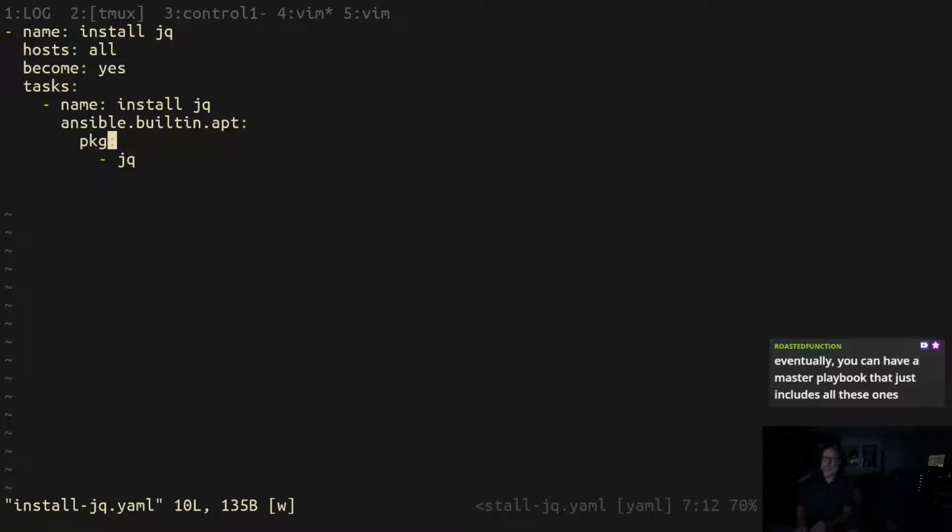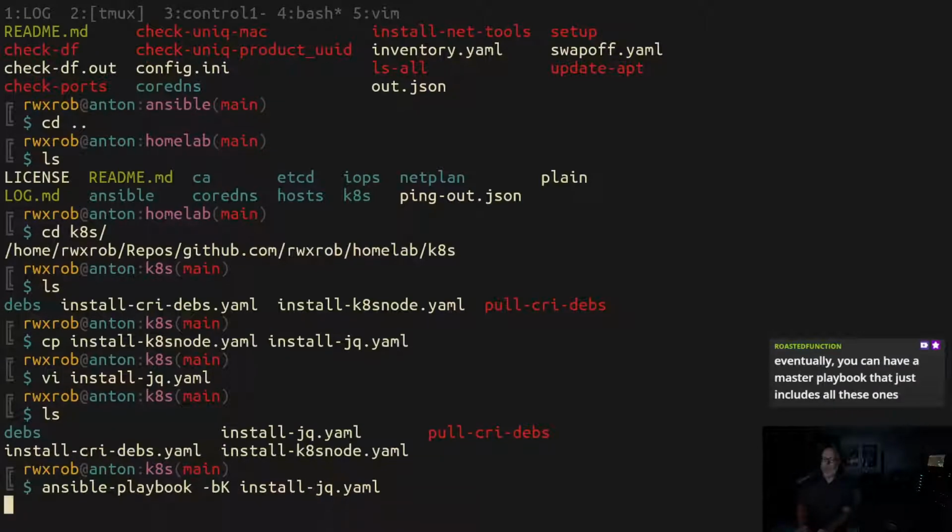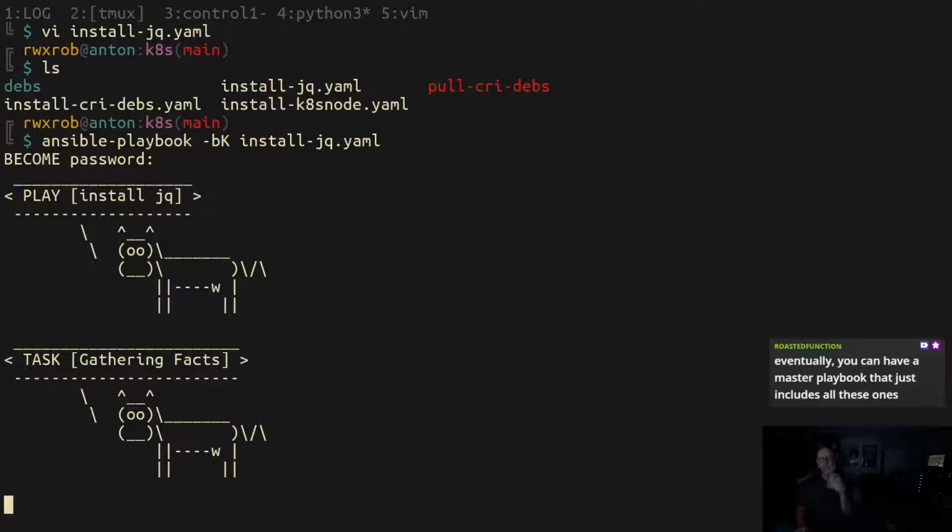Yeah, eventually. And Roasted, you were one of the ones that recommended I start doing the playbooks, right? Even the simple stuff like this. And I concur with that opinion. So this is a BK kind of situation. I'm actually going to search for BK. Hey, look, there it is. We're not tagging anything. We don't need to. Install jq. Ready, go. I sense I'm going to have time to drink. Cheers.